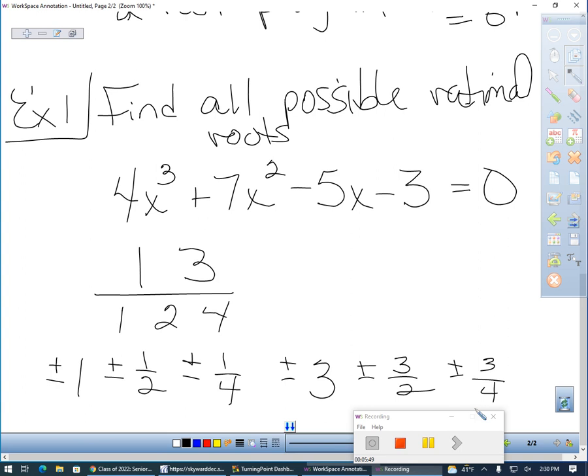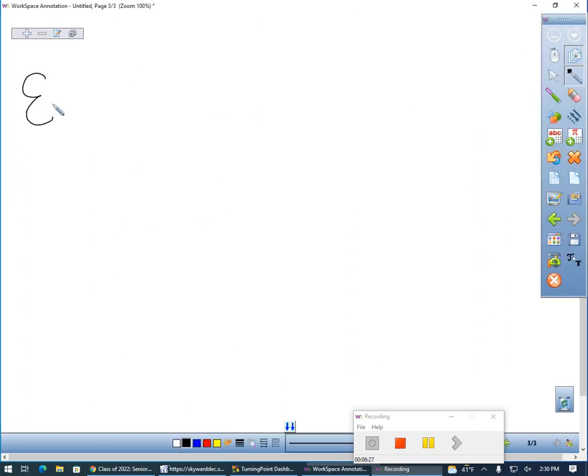All right? The next step from here would be to take these 12 numbers and plug them into the polynomial and find out which one makes 0. You could get up to whatever your highest exponent is. So we're not going to do that this time. Let's do the next one. All right? Here we go. Example number 2. We doing okay? Yep. All right. Example number 2.